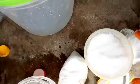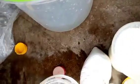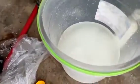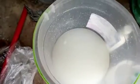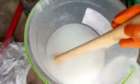One cup of caustic soda, as you can see. Are you getting me? Yeah. So 3 cups of water and 1 cup of caustic soda. So I'm putting in my caustic soda, and I will use my wooden stick to stir.